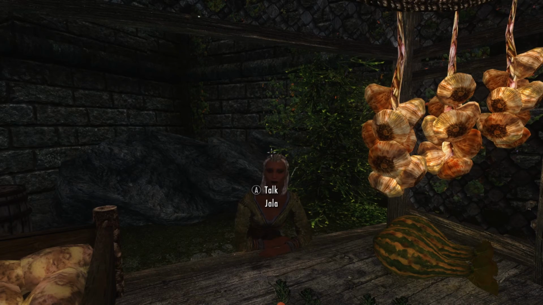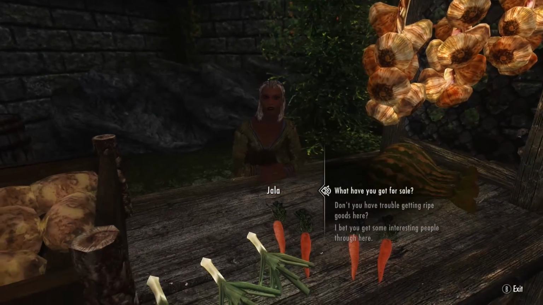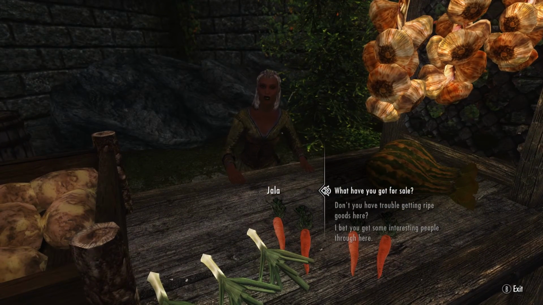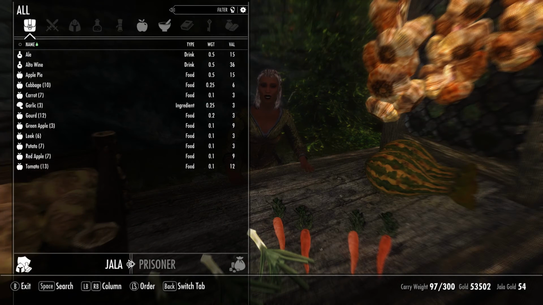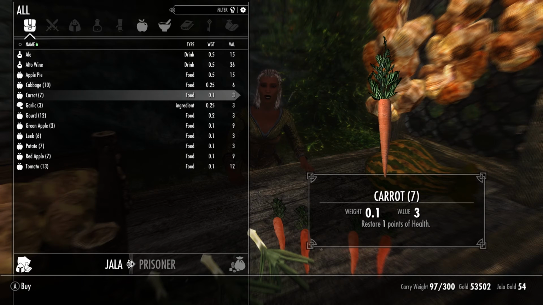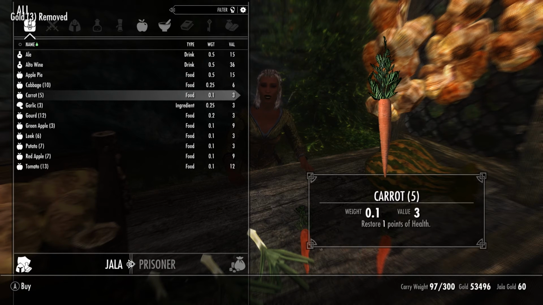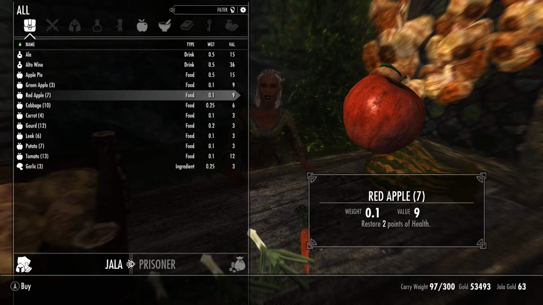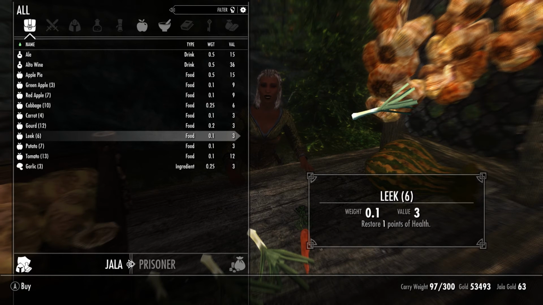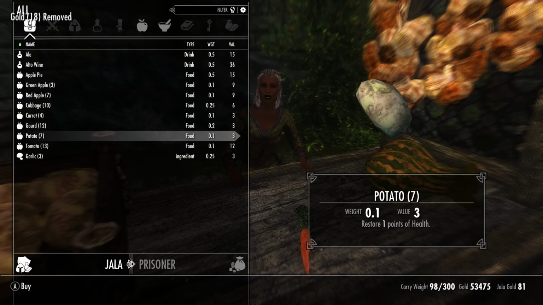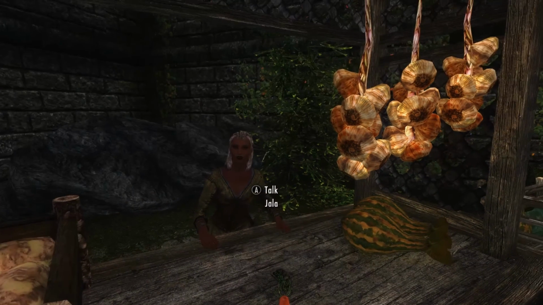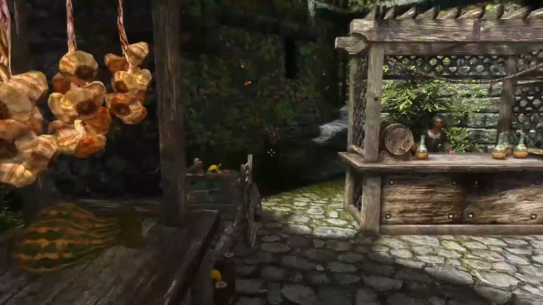Okay, so here we are in game, and I'm just going to speak to Yarla and show you how the default game handles this. See for yourself. You'll see she's got some leek and carrots on the side, and what will happen when we buy them is they'll slowly disappear. So you'll see there, I'm buying the carrots and they're disappearing, and there's some leeks as well. Buy all the leeks and they disappear off the store. And that's what we've set up with those potions on Brian's store as well.